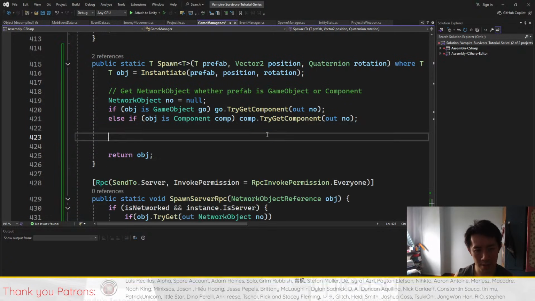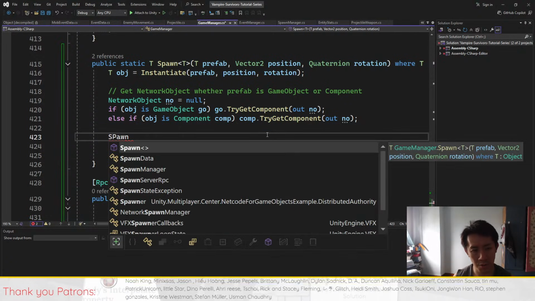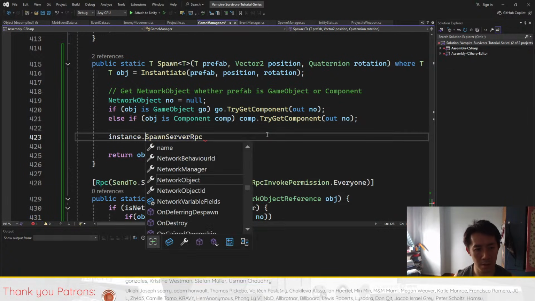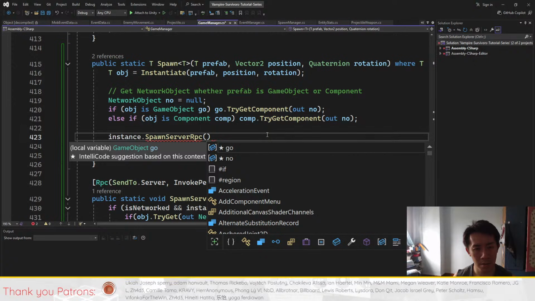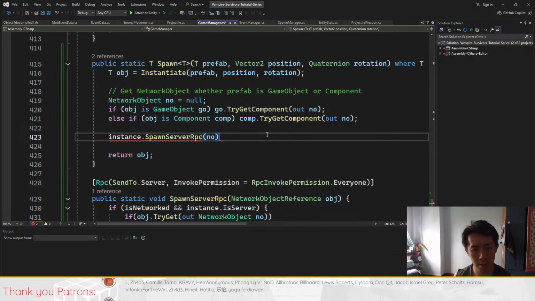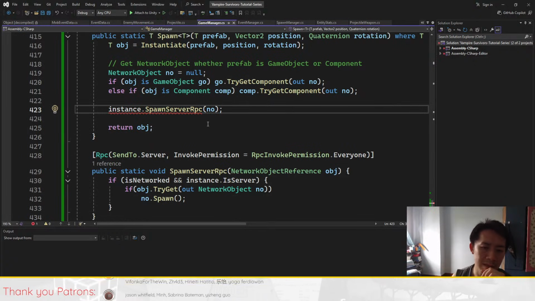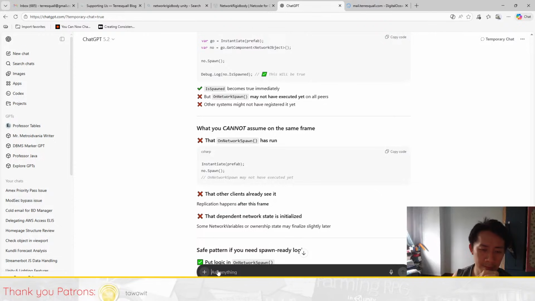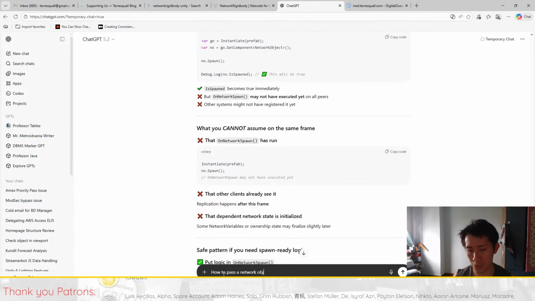So that means I have to call spawn server RPC here. Does that convert actually? Class network.